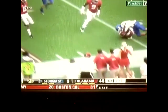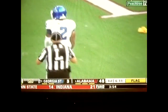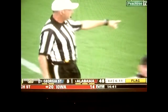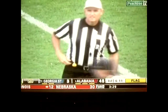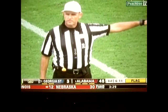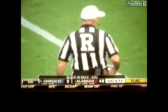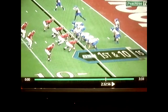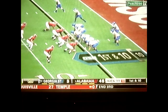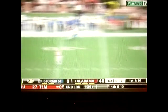Albert Wilson, flag down from the 10-yard line. This may be another block in the back against Georgia State, which they have had problems with field position. Matt Leffler, our referee today, with the call. During the return, illegal block in the back. Number 31 on the return team, half the distance to the goal. First down. Well, perfect opportunity to talk about targeting: the number of targeting fouls are down per game. Last year we had one in every 8 games. This year it's one in every 10 games, even with the additional emphasis.